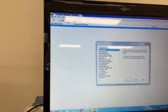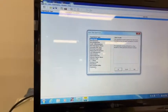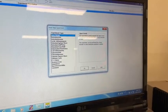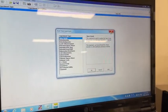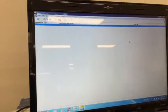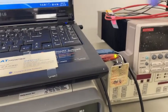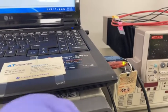The only thing, whenever you want to start an experiment, is to go to experiment and insert new experiment and do whichever study you want to do. This is very important to know, because if you change the setting, then this USB and this connection will always show failure. So you should not change it.